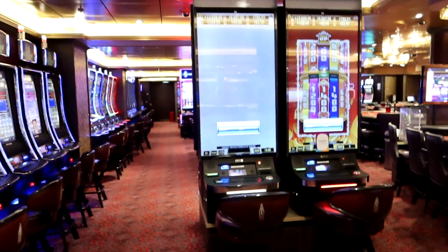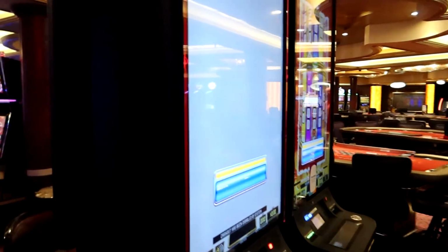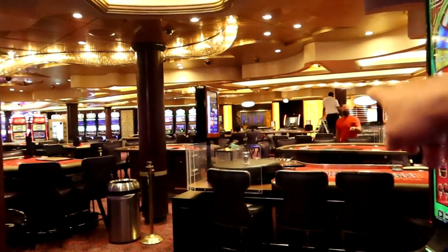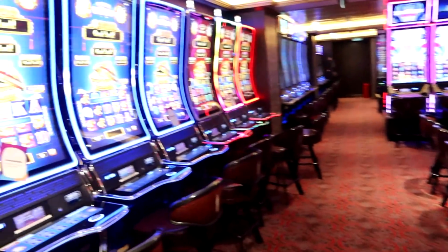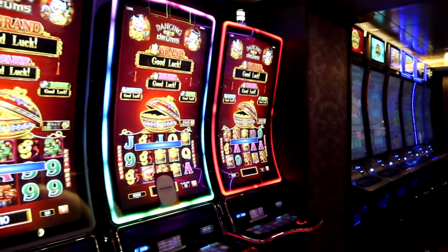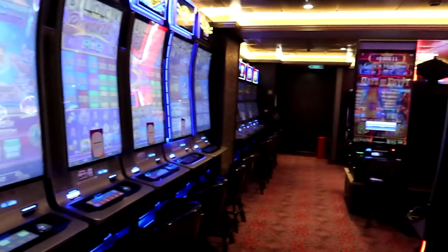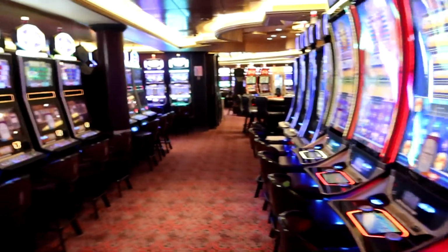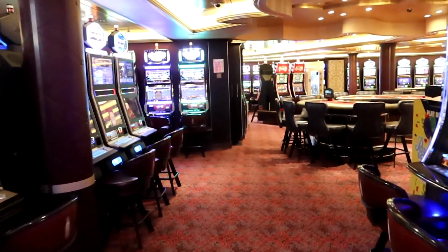But come to the far left here. As you can see, there's absolutely loads of slot machines and tables, craps tables. The host and the cashier cage is right over there. Just cut through here, as you can see. Lots of the new games, lots of his favourites, such as these cabinets, they're all new.